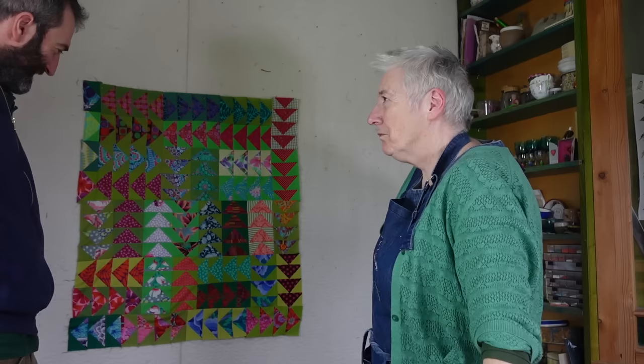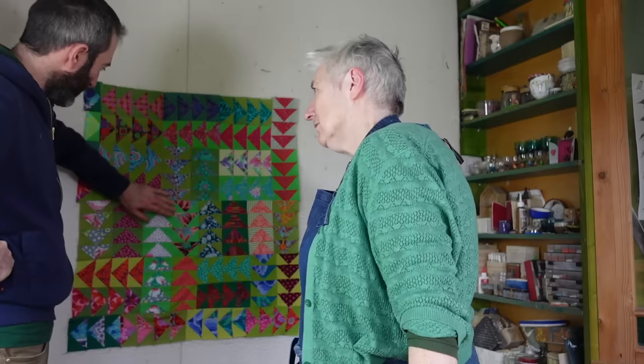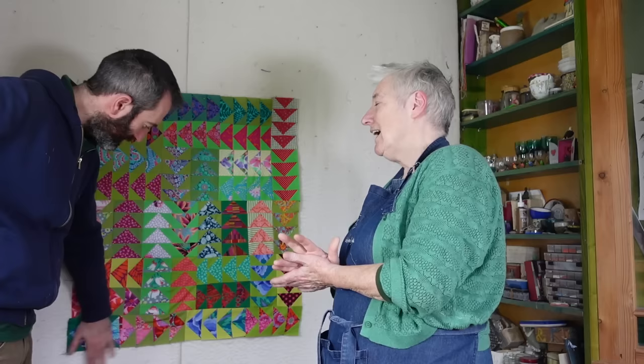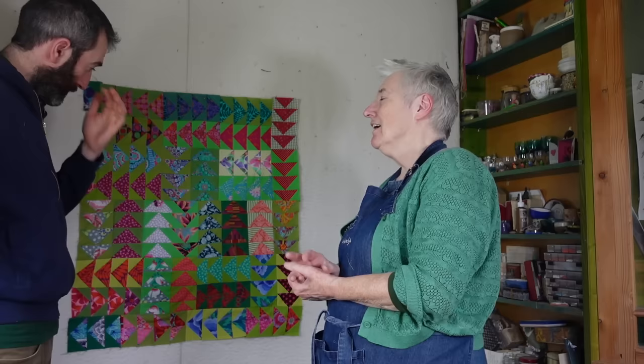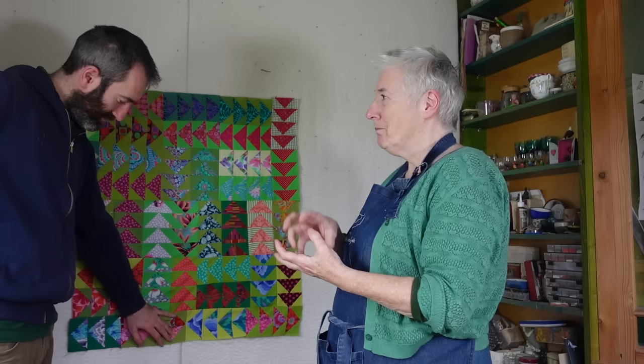So do you think you'll do some more quilting? Well, maybe. I think an easier block next time. Yeah, I think probably. I mean, if it's important to get these lines up then - well, you can decide it's either important or it isn't. For me, for this now, it isn't important. But then let me tell you something else - that's not finished. Oh well, it isn't, is it? Because it's just a piece of fabric - we now have to sandwich it together with a backing and quilt wadding, and learn how to quilt-stitch. Should we do that next time? Stitch in the ditch. Let's do that next time.